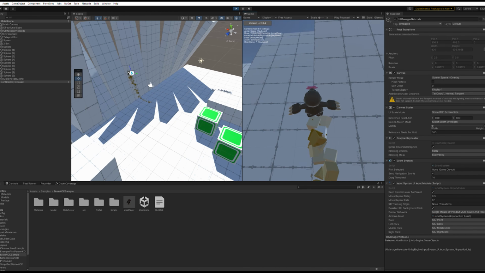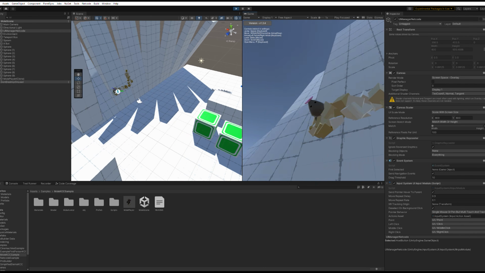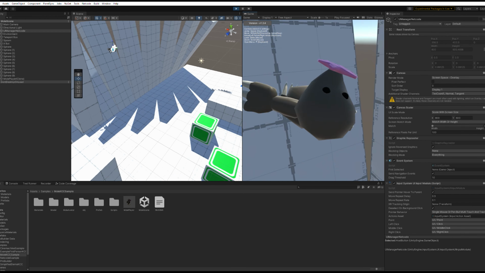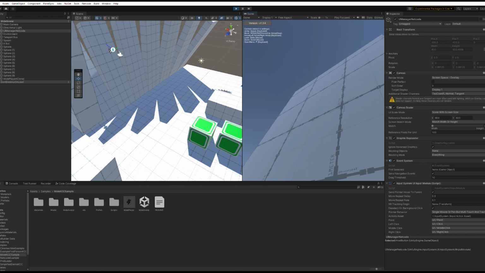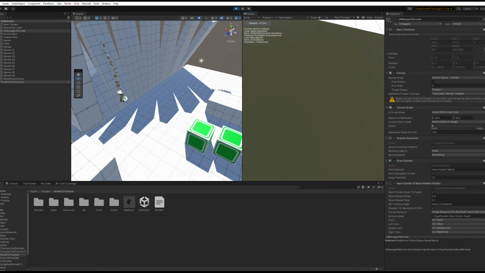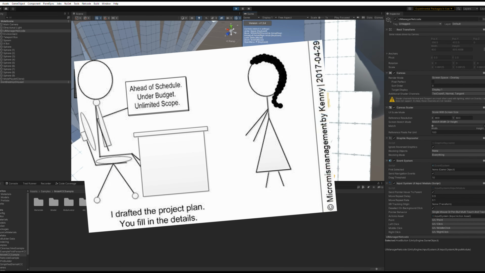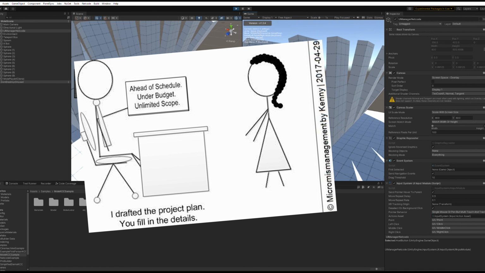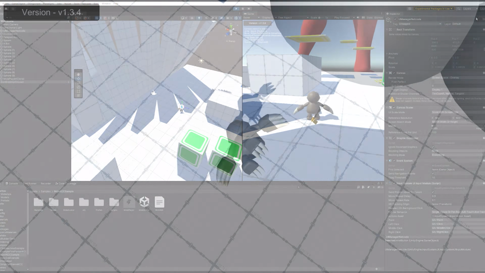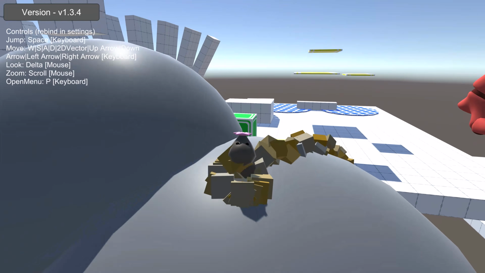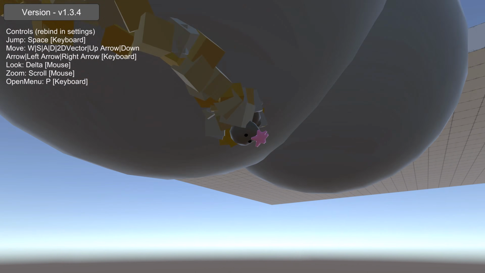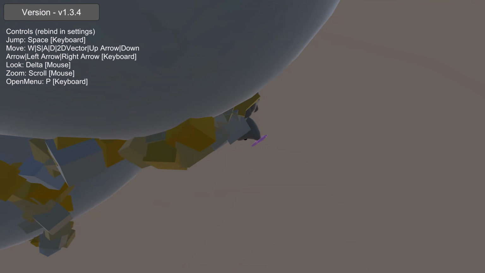But wait, that's it. We adjusted the up vector to make sure that the mole snaps to the ground. We can use that same up vector for rotation and computing which direction the mole should move. Easy. And that realization right there is why I was able to finish ahead of schedule. Such a rare occurrence. The double use of the surface normal for snapping to the ground and computing what direction the player is looking made this problem relatively trivial to implement. However, that's the kind of weird part of it.